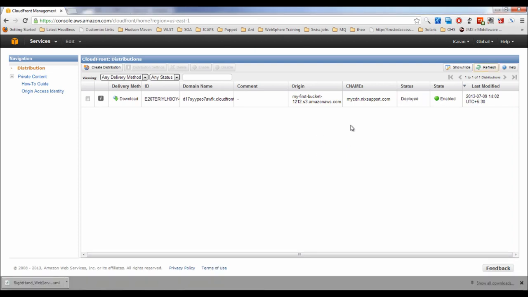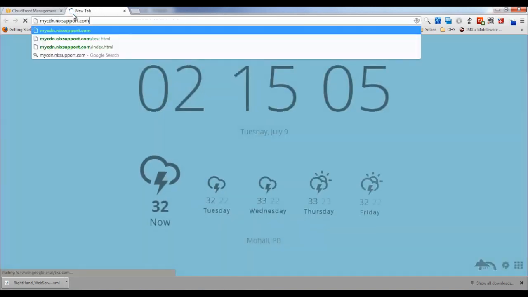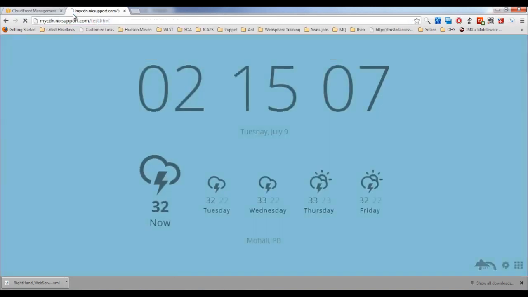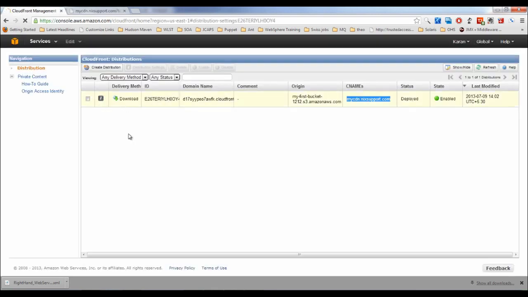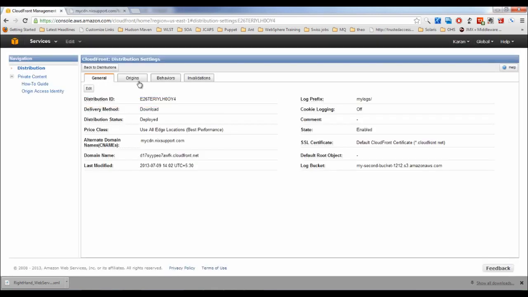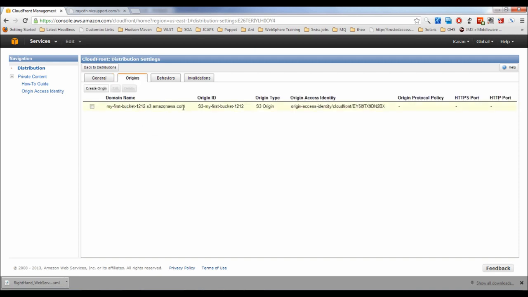Now as you can see, this distribution has been deployed. Now let's try to access this first with your CloudFront domain, and it's working. And now let's try to access the same file using the S3 domain name.